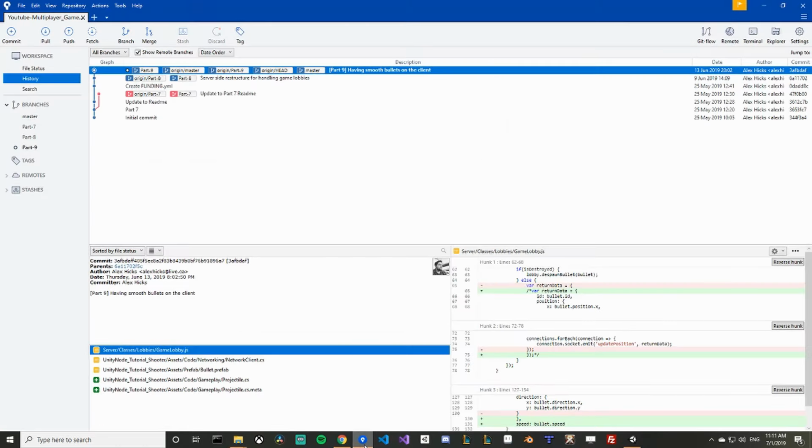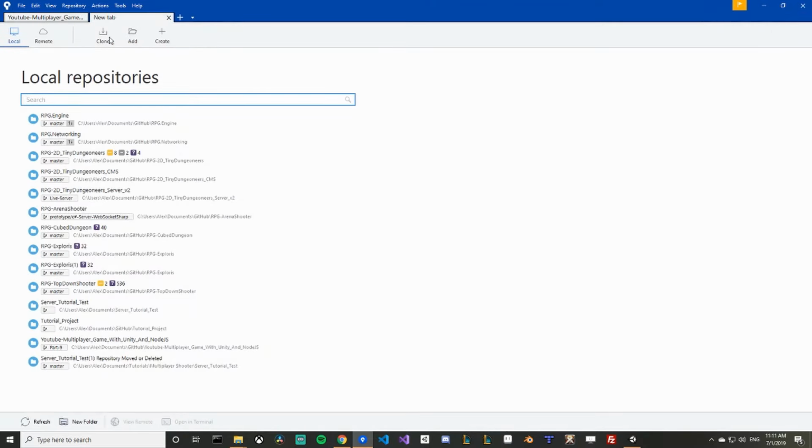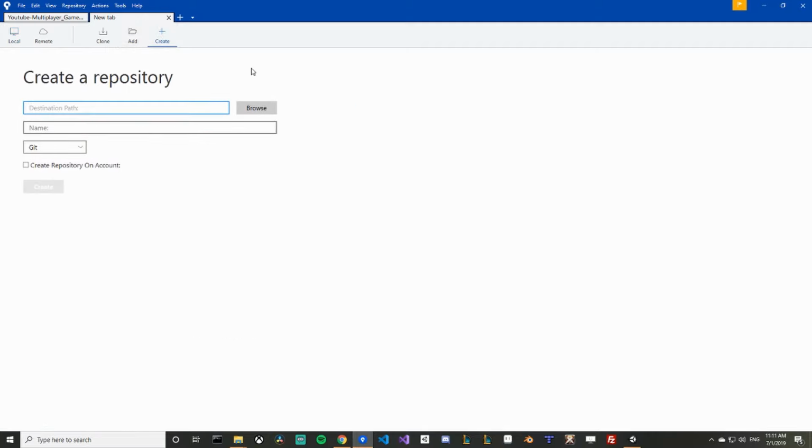So we're going to be opening up SourceTree. This is typically what SourceTree looks like if you have a project open with branches and that sort of stuff. And we're going to be hitting this plus button. If you're on Mac and the plus button isn't there, you can also do File, Clone, New. It should take you to the same spot. So we're going to open up a new tab here. These are all my local repositories I have. Here we're going to create a new repository.